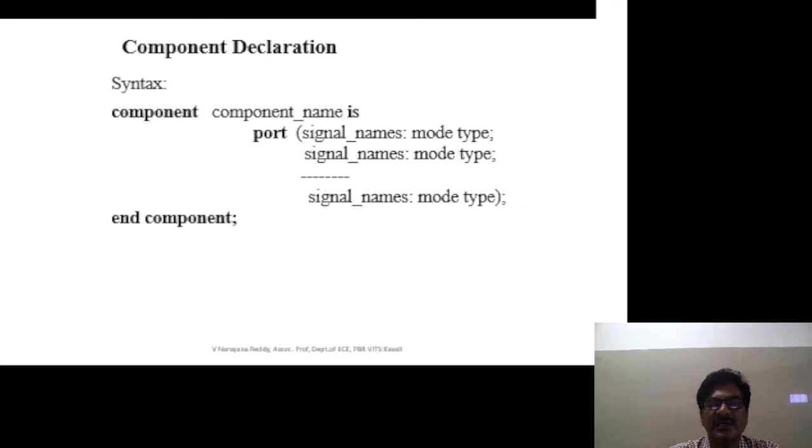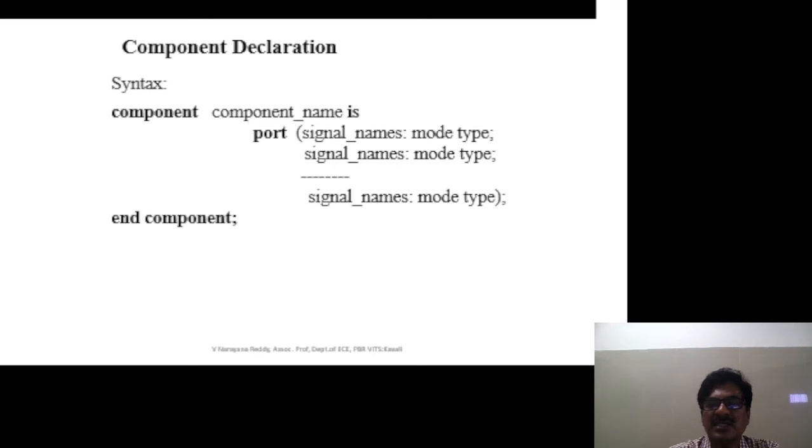When you know the logic diagram, then you can easily write the architecture body in the structural style. And here one declaration is compulsory in the structural model: the component declaration. In the declarative part of the architecture, a minimum of one declaration is compulsory, that is the component declaration. So let us see the syntax for the component declaration first of all. After that we will see how to write the program for a simple digital circuit.